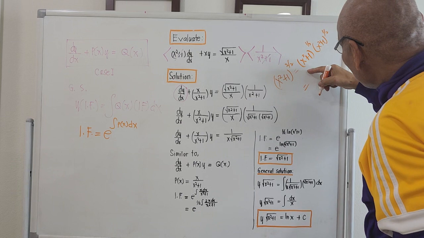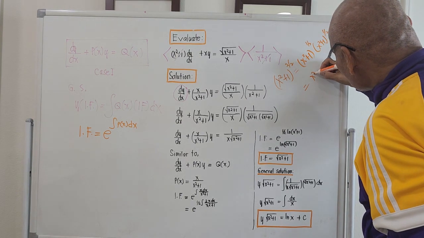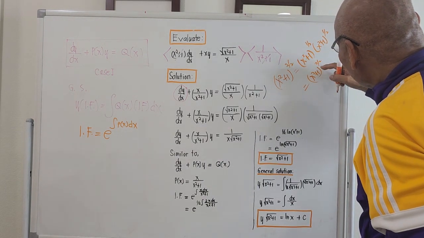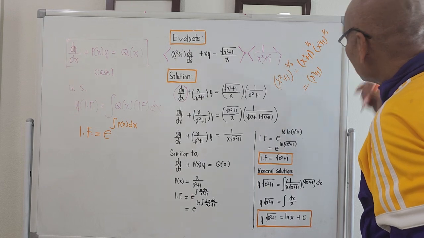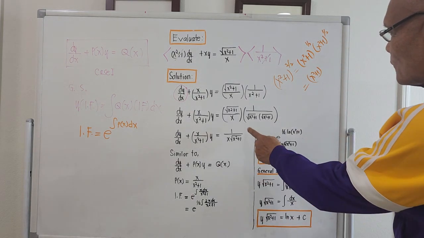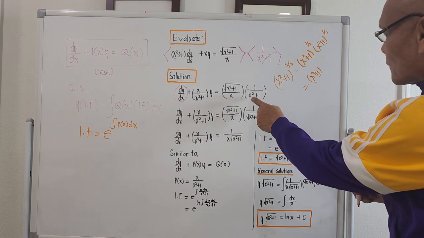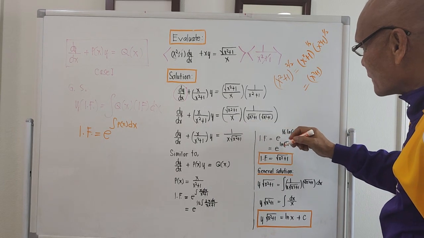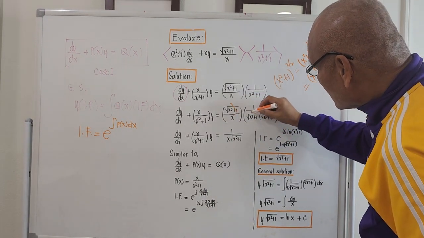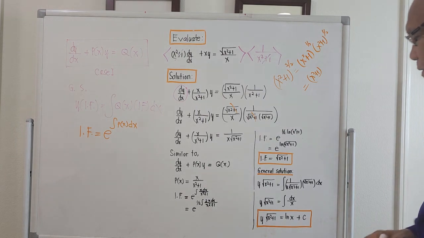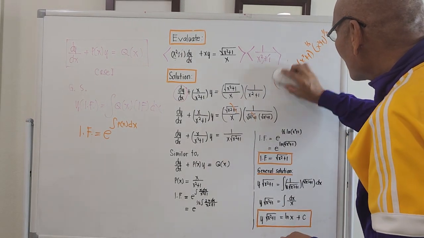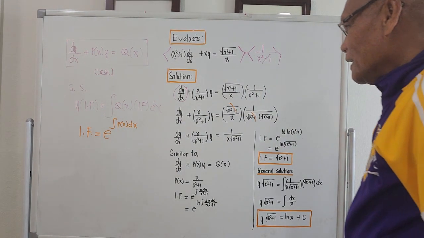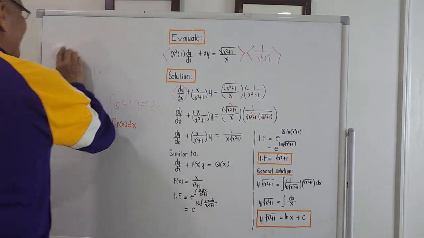If we simplify this, it will become x squared plus 1 raised to 1 half plus 1 half, which is 2 halves. And what is 2 halves? It's just 1. So the equivalent of x squared plus 1 is actually the product of the square root of x squared plus 1 times the square root of x squared plus 1. So this one here cancels this. I will erase this one, and also this one, so it will look nice.